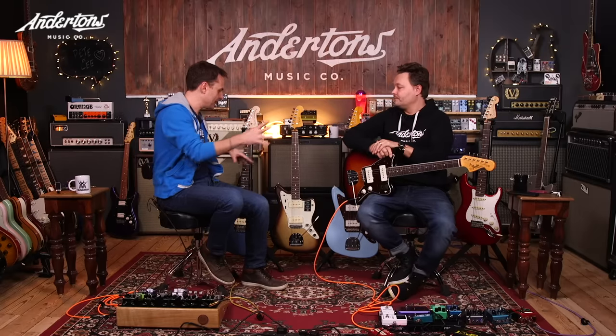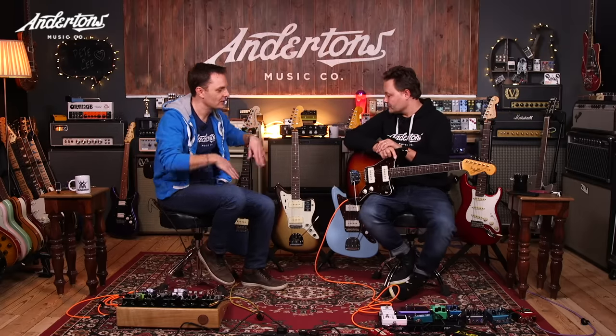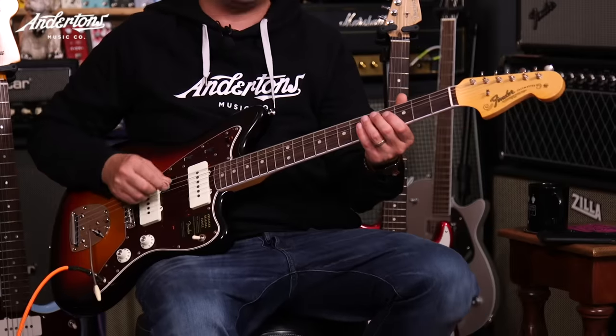Absolutely have a look on the Andertons Jazzmaster page. I think the most affordable Squier Jazzmaster is just under £200. And then, of course, there's probably no limit once you go into Custom Shop. But typically, Ultra and Original will stop at around £1,500 to £1,700. We haven't done any Custom Shop, maybe yet. Anyway, let's have a bit more playing.